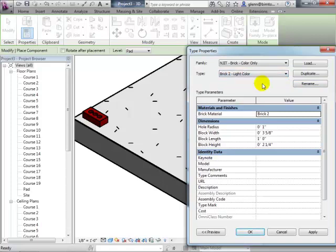They're actually slightly different sizes too. Let me just change it from the color. That'll make it a little fairer about what we're doing. Okay. So now I have two different types I can switch between.